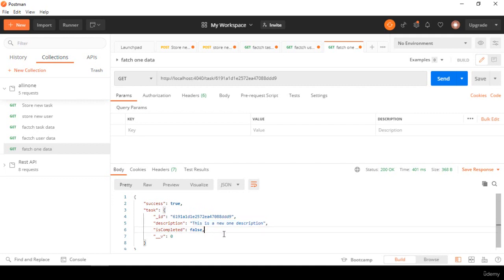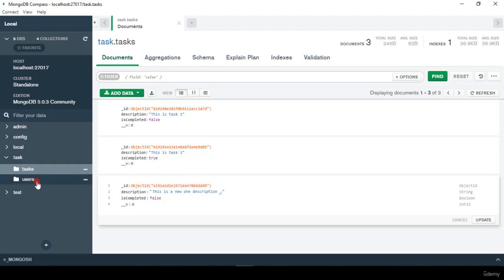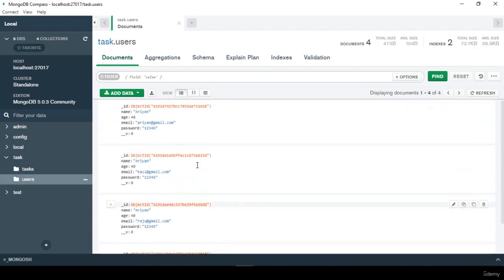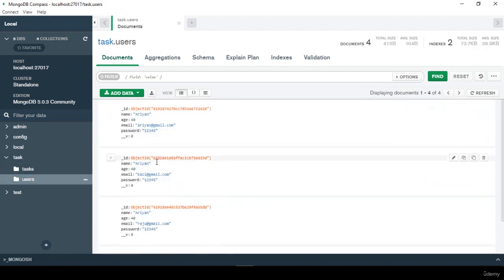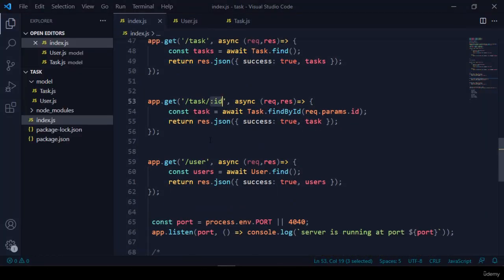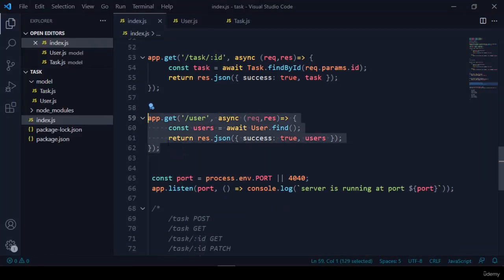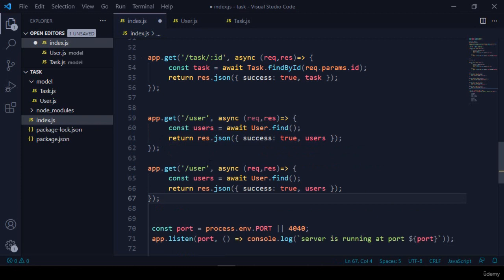I hope, friend, it's very clear to you. And also if you want to do the same thing for the user, because there are also a lot of users, I want to get a specific user's data. If you want to do that, first of all, better I copy it. Okay, copy this one, and then I paste it. It's a simple change we have to do. I make it just user, and then that will be user, and also here we have to pass our ID. I simply pass this ID with our user model.